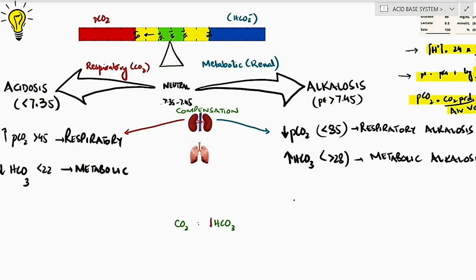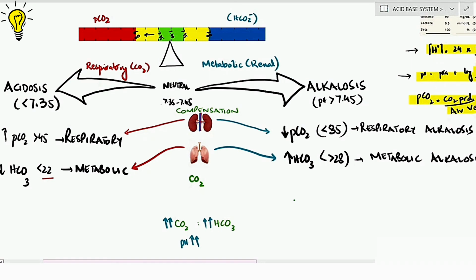In metabolic acidosis, bicarb is reduced, so the lungs come into action. The response of the lungs is swift, so when bicarb is low, the lungs hyperventilate and wash out carbon dioxide to balance the Henderson-Hasselbalch equation. In metabolic alkalosis, the bicarb increase is balanced by hypoventilation, so that the carbon dioxide levels are increased. However, the response to metabolic alkalosis is limited, because hypoventilation can cause hypoxia.